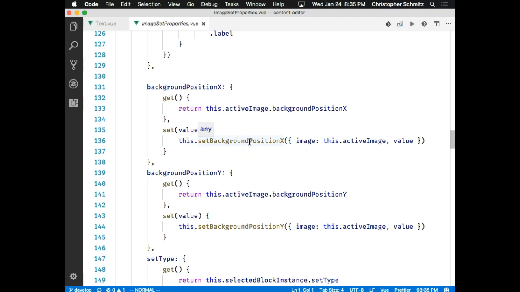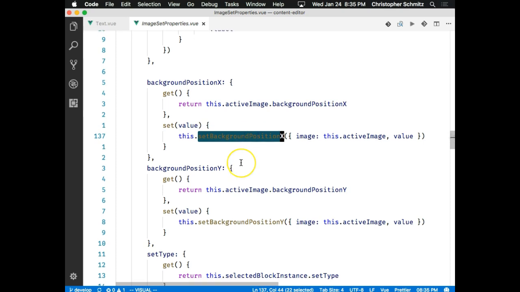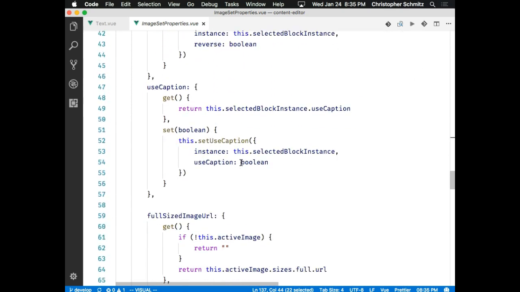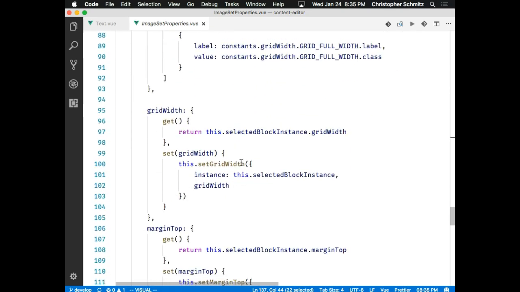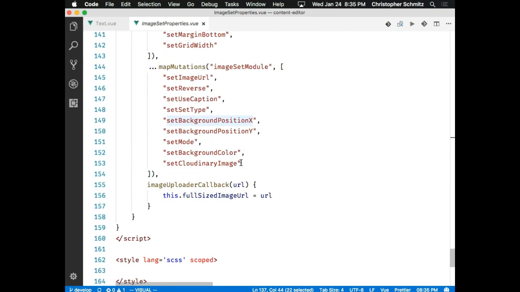It will set it in the store state, and then when the re-render happens, it will update the template with that information. This set background position X is a mutation being pulled in from this particular store module and then added as if it's a local method. So we're handing off to the method in the store, but we're able to write it as if it's a local method.